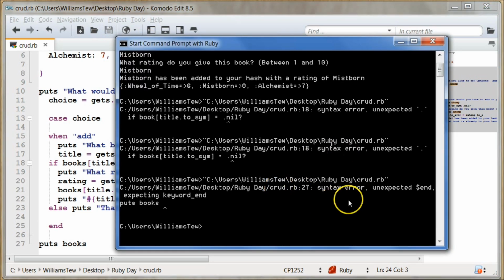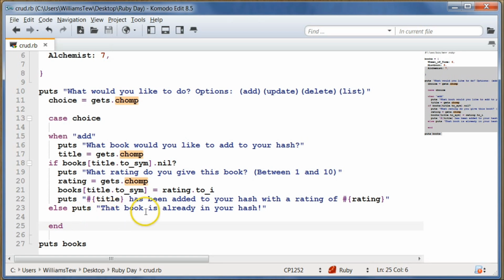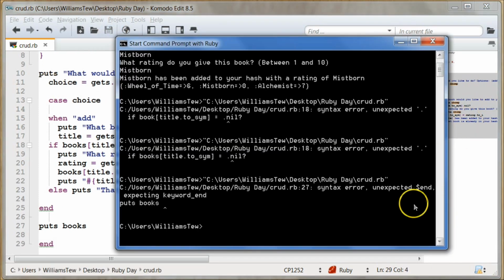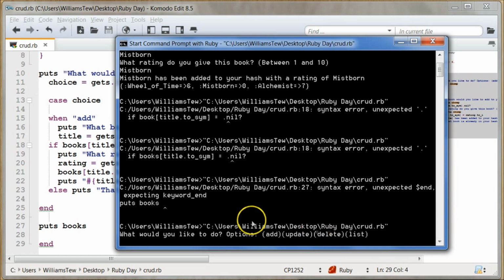Okay. Unexpected keyword end, puts books. Else puts "That book is already in your hash," and oh, that shouldn't matter. Let's see here.